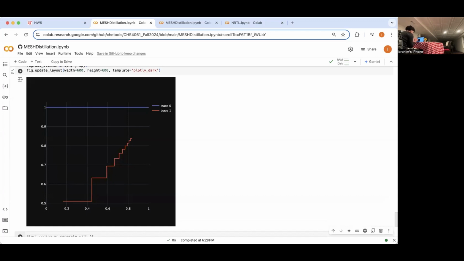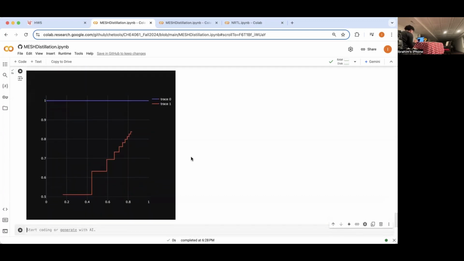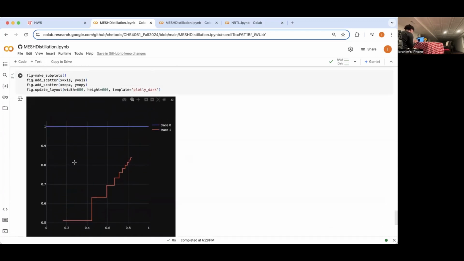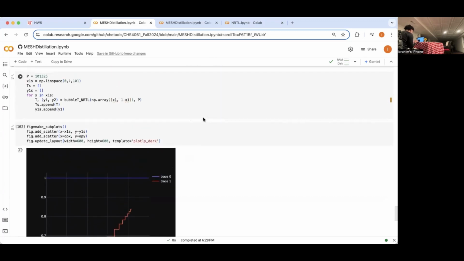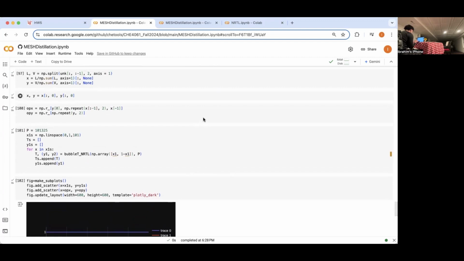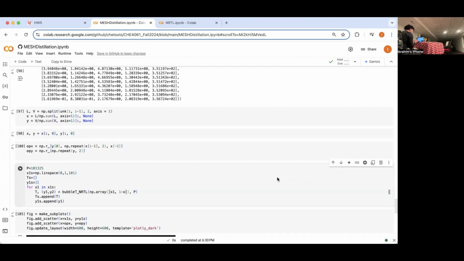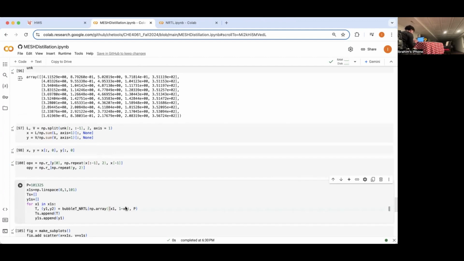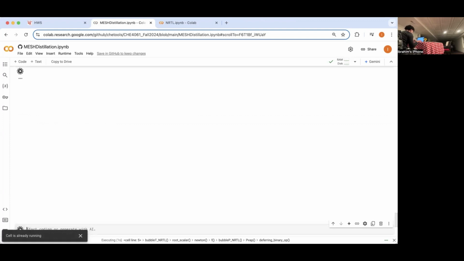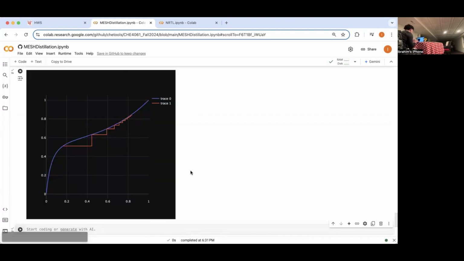Okay. No, that is not what we want to see. The stair step is right, but something is definitely off here. I'm gonna go back and see what kind of mistake I made. Okay, so I made a mistake here, so I'm gonna go ahead and put this back. And then let's see. Pretty sure that's our mistake here. All right, and perfect. So essentially this is our stair step right here.